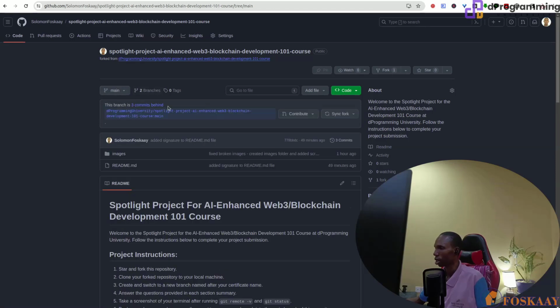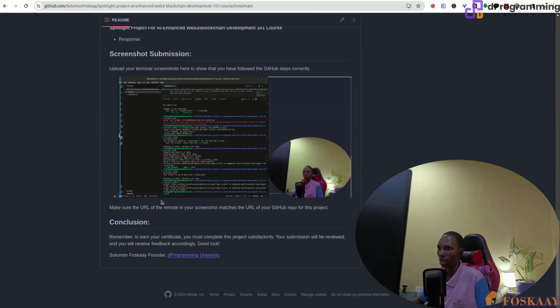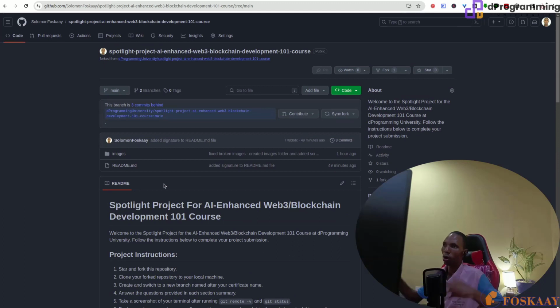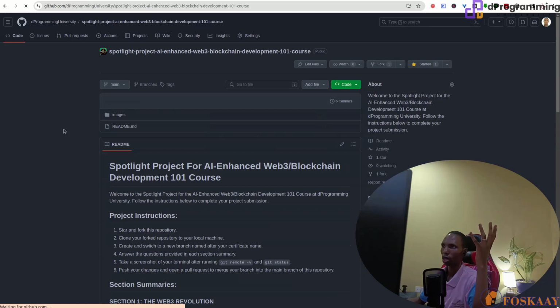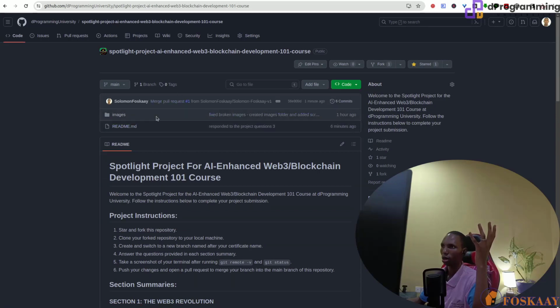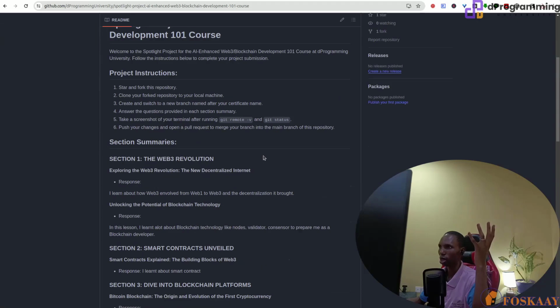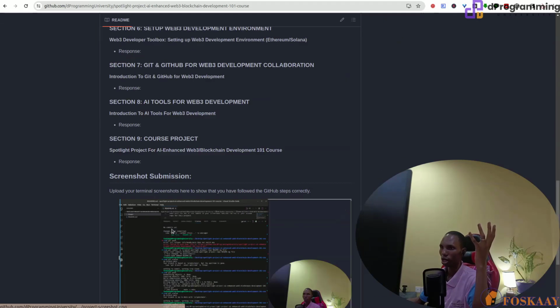And this is what I'm saying. This branch is 3 commits behind. So your main is now behind. You know, you forked it, and they have updated their own main. If we update this now, you see that it is now showing those things you did, responded to 3, and everything is there.